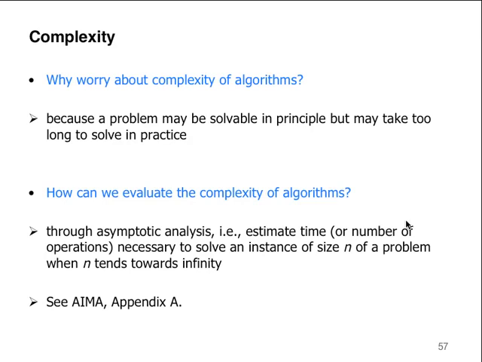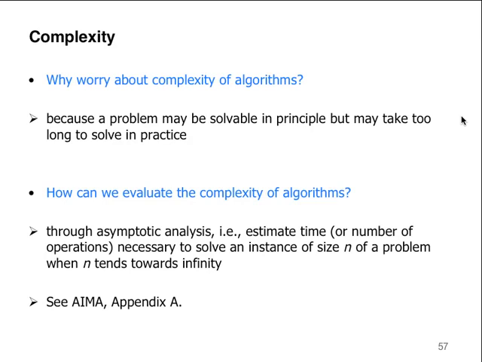So in terms of complexity, why worry about the complexity of algorithms? Well, in other places, it doesn't really matter. In real-life applications, it does matter. It affects the usability of the solution. Because a problem can be solvable in principle doesn't mean it can be solved in practice. It may take too long, which is why you can't apply a traveling salesperson algorithm to a GPS program. It's not going to work.